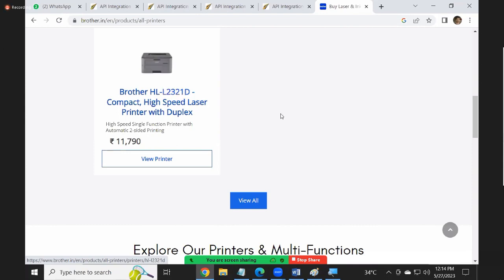The end user sees, okay, I like this printer, purchase the printer. That's all. How it is going forward is not a point for the end user. As an end user, if you think this is getting data from an API, why do I care where you're getting the data from? Is my information worthful or not? That's all. But if you think like a developer, then you should ask, how are you getting this data? The question makes sense now.